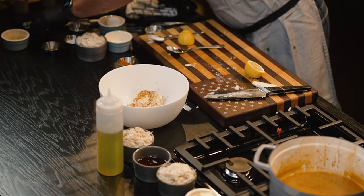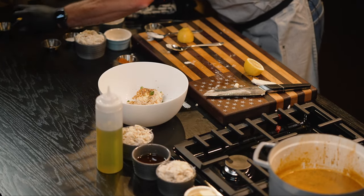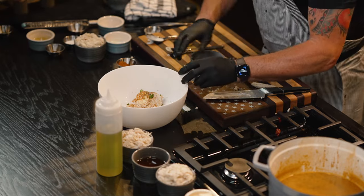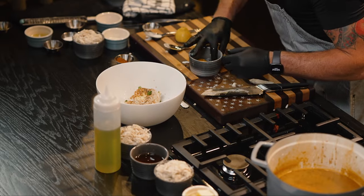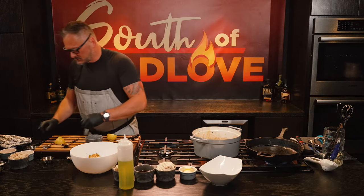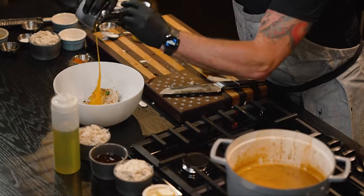All righty, and then we're gonna take this parsley, little bit of parsley in there, and I do just a drop of oil into it, and then we're gonna crack an egg. Let's crack this egg. Drop that in. If you get a piece of white in there, get rid of it. You don't want Uncle Tom having any little bit of egg in the crab cake. So we're going to take that. We're just going to bust the yolk here. As we bust this yolk up, going right into the crab, right?